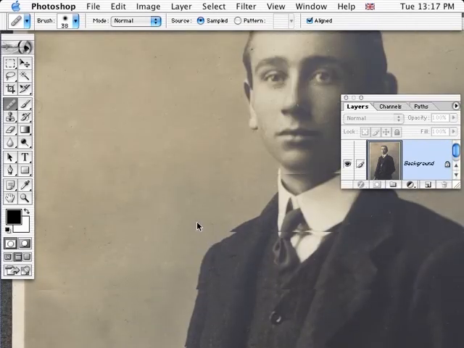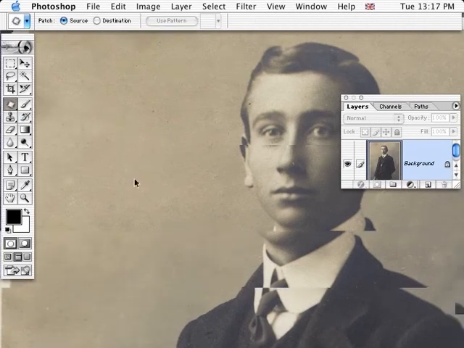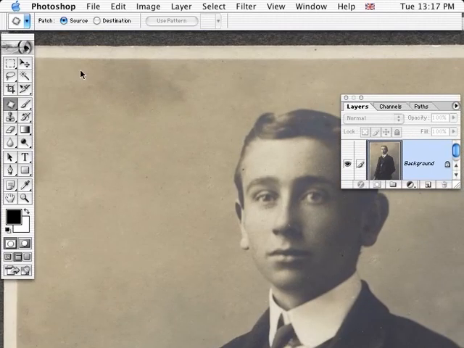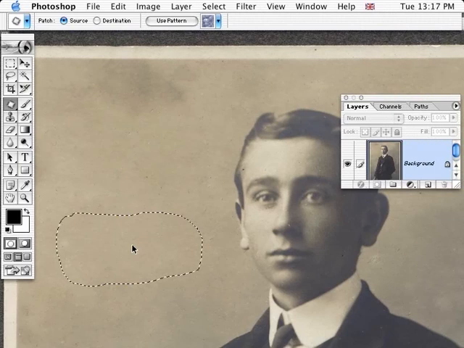Now, as well as the healing tool for specific areas, you can use the subset of the healing tool, which is the patch tool, and this allows you to choose a section like this mottled area here. If we just click and select that like so, I can then drag with the mouse, because we've got it on source here. If I drag with the mouse to a clearer area, it will take the clear area and plonk it on top of the original selection.